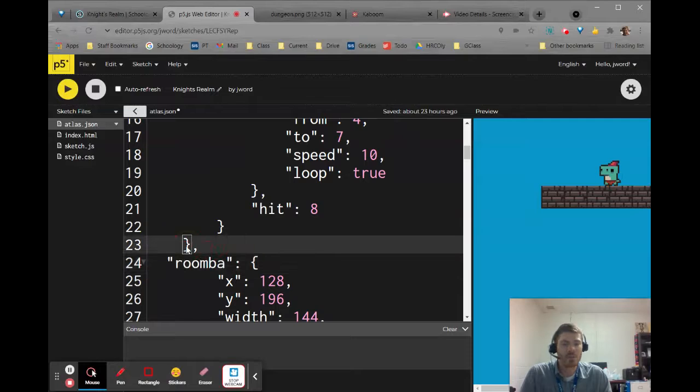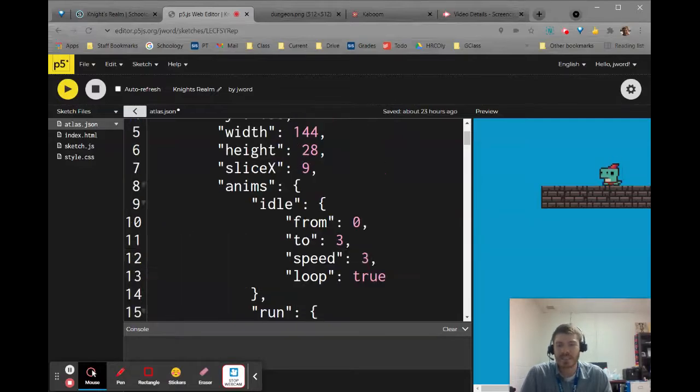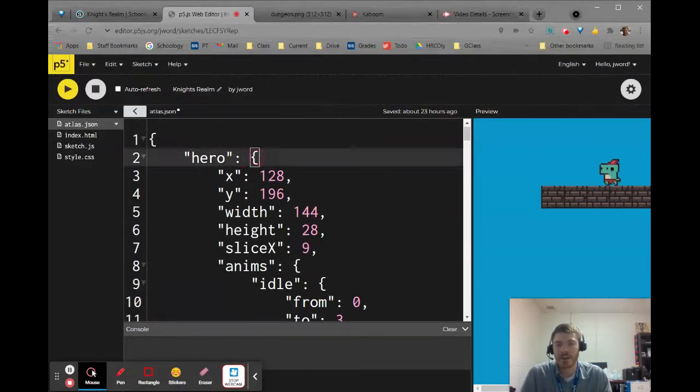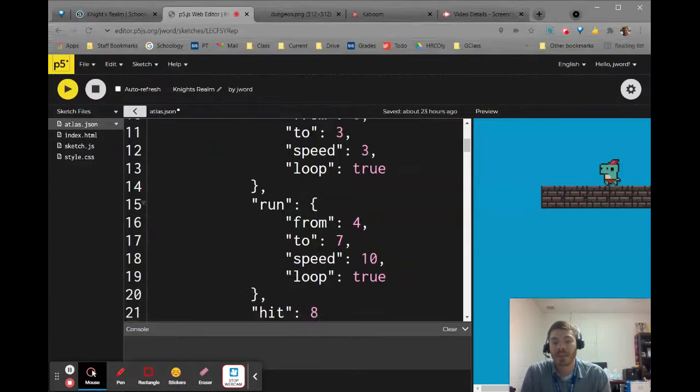And just to point out, where is this curly brace even coming from? It's a little bit hard to see, but that's from hero. The thing that is called hero is this whole object. All these keys and values for the properties are inside of this object, and that's what hero is. Hero is the key. The colon shows you what's the data that's inside hero. Well, this whole object, which just keeps going and keeps going with more data inside of it.